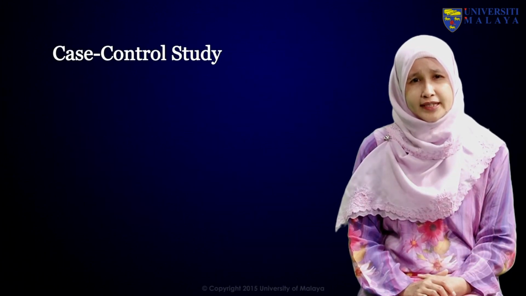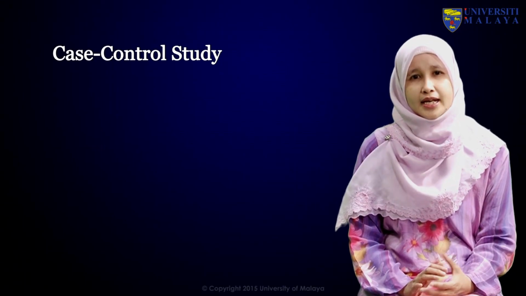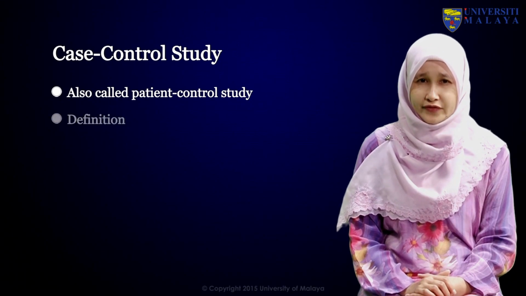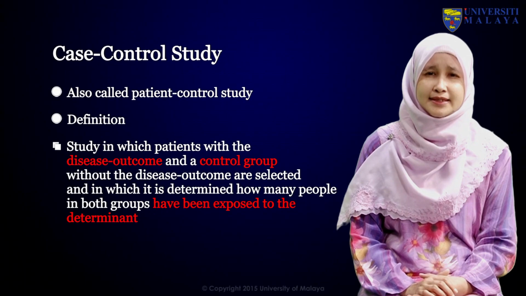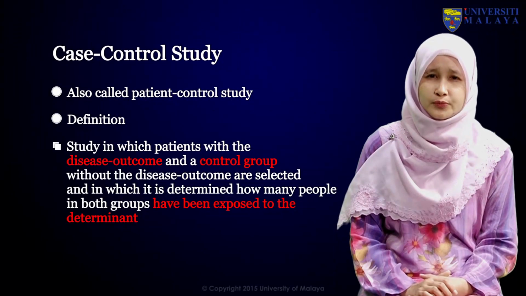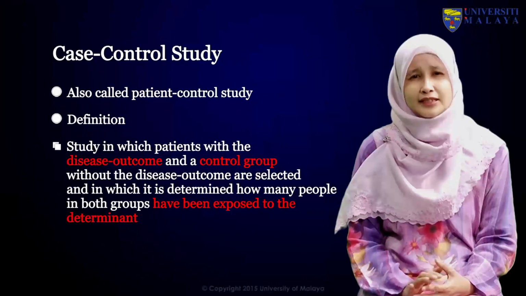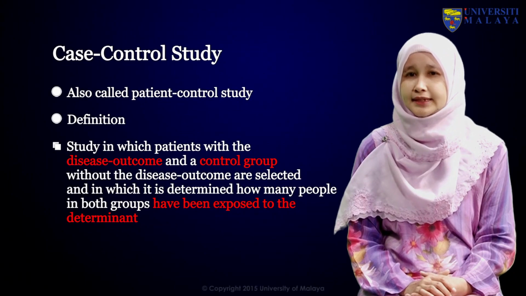Case control study is another important study design in epidemiology. This study is also called patient control study. By definition, case control study is a study in which patients with the disease outcome and a control group without the disease outcome are selected, and in which it is determined how many people in both groups have been exposed to the determinant.